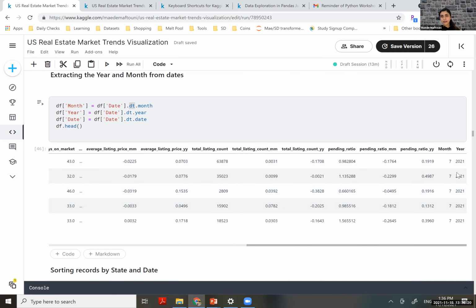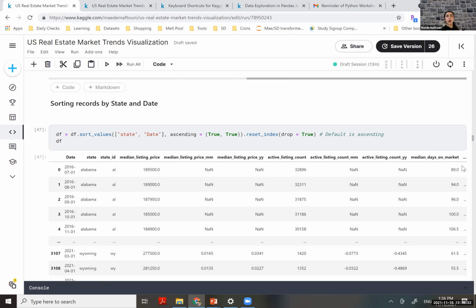Now we can sort the values. Sorting the values can be by different columns. I want to sort by the state and date. By default, the sorting is going to be ascending, but if you set ascending to False, then you can have a descending order.